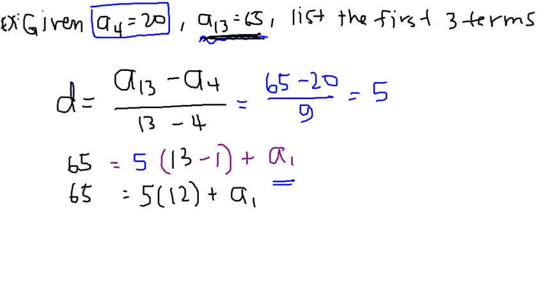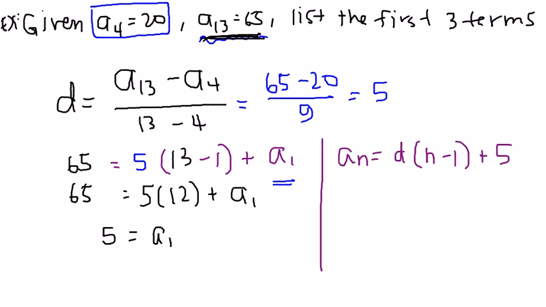So now if we fill in our equation from above, we know that a sub 1 is 5. And we can fill in d as well, which we knew was 5 from the above. And now I can answer the question, what's a sub 1, a sub 2, and a sub 3? And what we should get is 5, 10, and 15. And we get that from plugging in, and we change it every time for these n values.